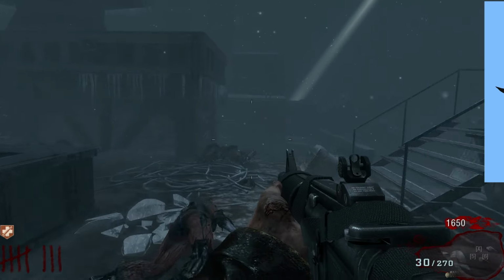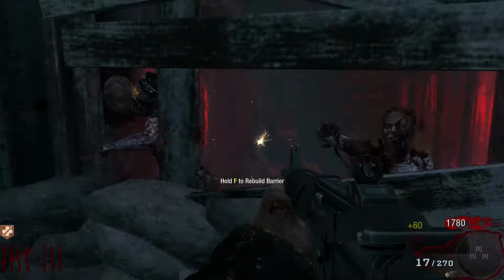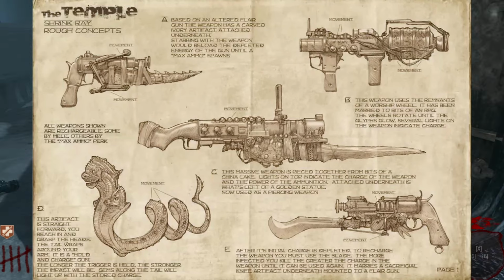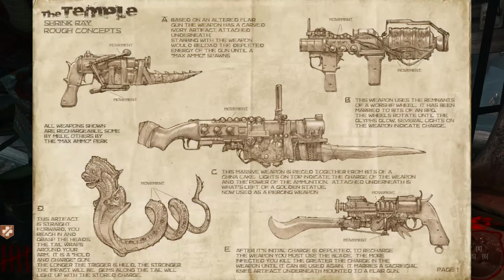Now on to the Shrink Ray. We did get the Shrink Ray, which is the one for Shangri-La. There were so many iterations of the Shrink Ray before it got to the finalized product. I'm going to show you the cut concept art for the Shrink Ray. Some of them are really interesting, and maybe one day, like with the Sabertooth, we'll see another iteration of a wonder weapon probably reworked into one of these concept arts.